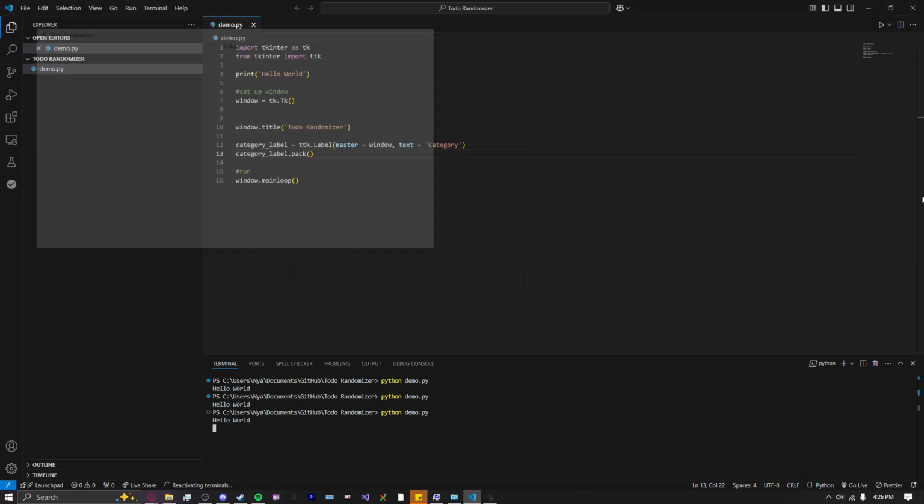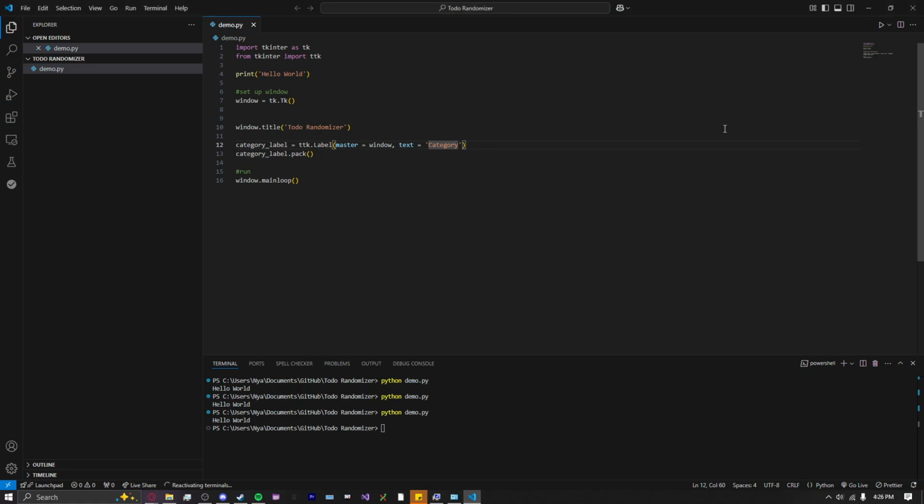Next up, I want to create the input field. If I run the app again, the input field is going to be this area here. For this one, I want to have an entry field next to a button. Although, what is really important here is that both of these widgets are inside of a larger container. So essentially, we have to create 3 different widgets here. But let's go through it step by step.